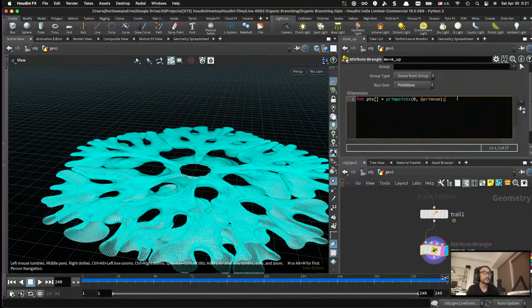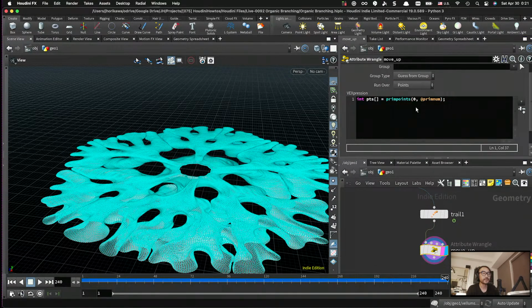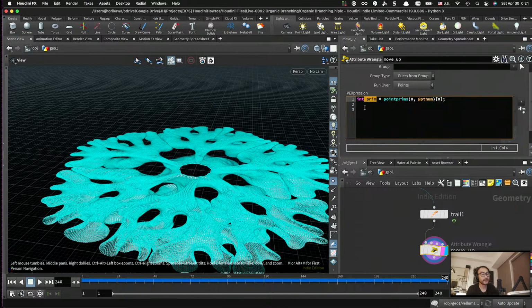And if you think this moving is too slow, then instead of primitive, you could also use points. In those cases, you need to find the corresponding primitive number from the point, which is not that hard to do. The primitive for this point is point prims 0 pt num 0, since there's only one primitive for each point. So this will give you the primitive number for this point, which primitive the point belongs to.